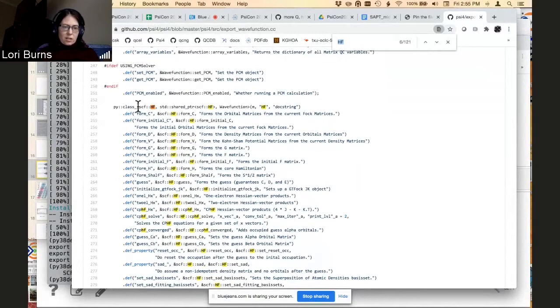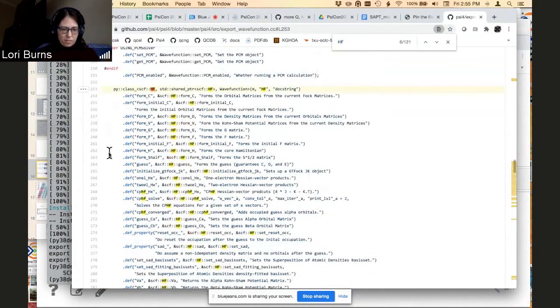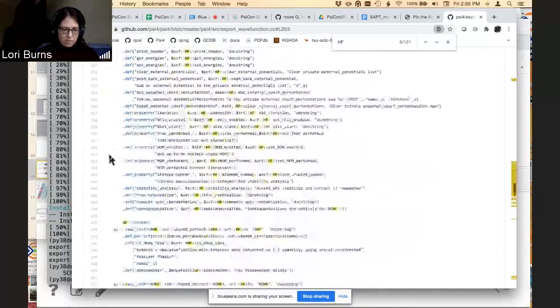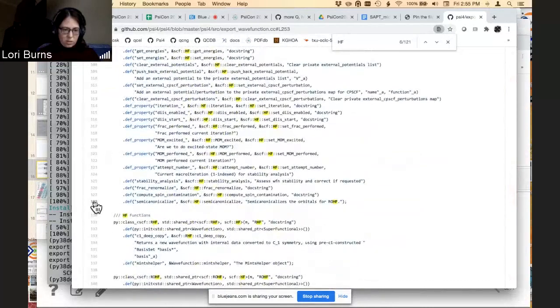Okay, so here's our SCF Hartree-Fock class, and it's turning into a Py class. If you're ever dealing with these export functions, one thing that's important to realize is that from here to here is actually one line.